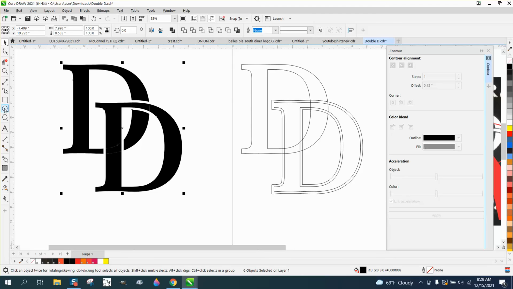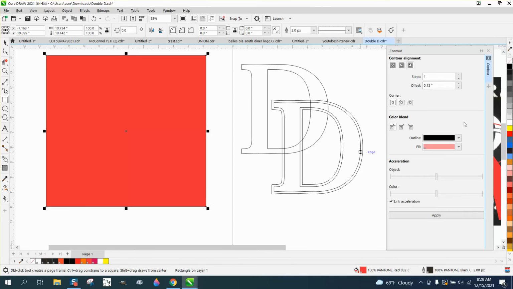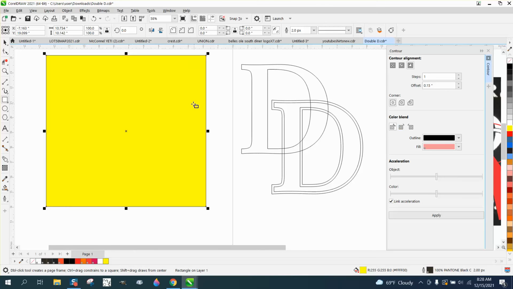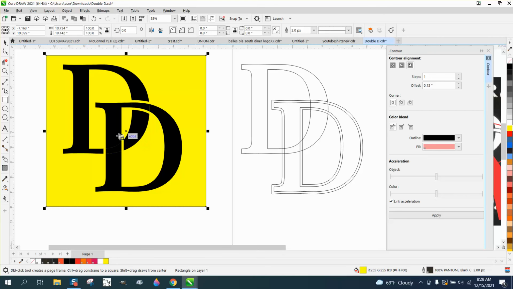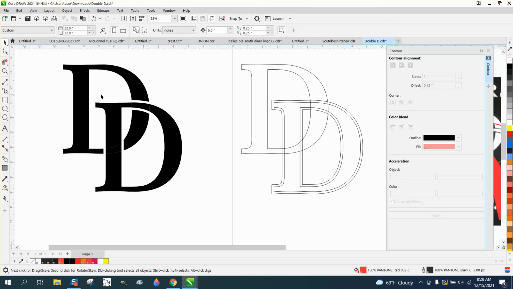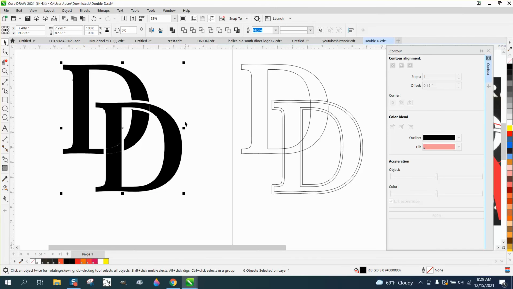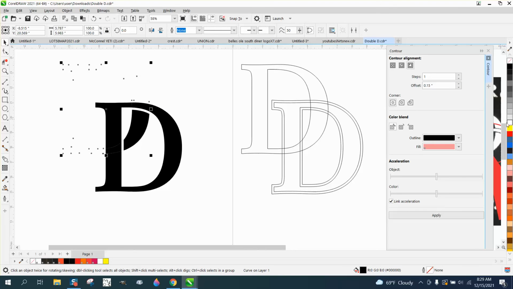And if we put in the yellow box trick, and his is set on yellow, or the last person I used, or his is set on red, order back a page, that's what you're going to get. So to make this look right, all you'd have to do is fill this in with white. But I'm afraid it's going to fill in the gaps also. So we're going to click on every individual piece and make it white.